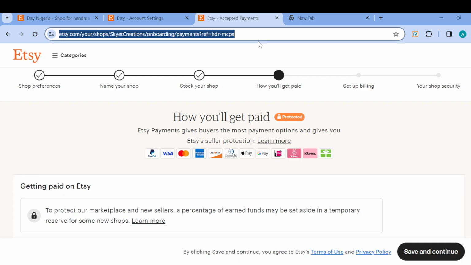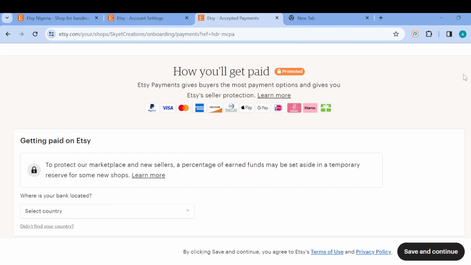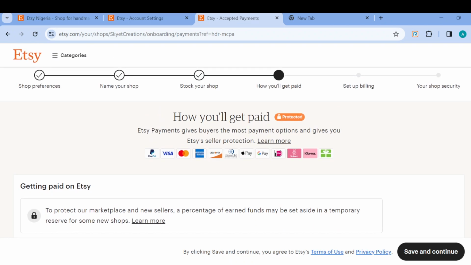But if you also want to create a link to a shop section, the first step is to open your shop manager, and once you open your shop manager, you are brought to your shop's home page. Now this is not how your home page looks. All right, for me, I have not completed my shop creation. That is why this is being displayed, and that is because I have been restricted. But for you, you will see your shop home page.